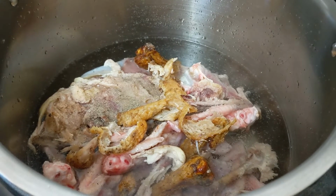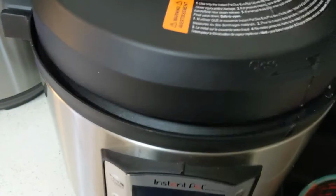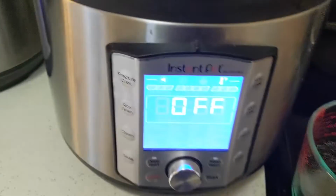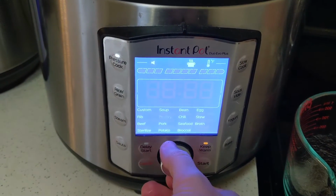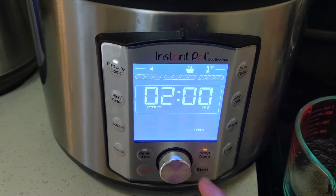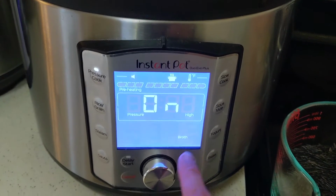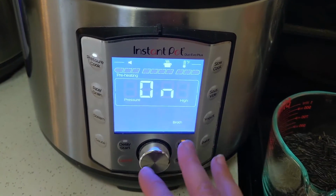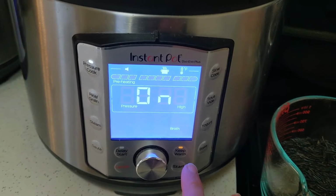I'm keeping the broth really simple, just salt and pepper, and then the chicken bones and the water. I think I will cook it for about 2 hours. It's already on 2 hours. That's good. High pressure. Since I'm going to be putting veggies and all the spices and stuff in the soup, I'm not worrying about making a super flavorful broth.